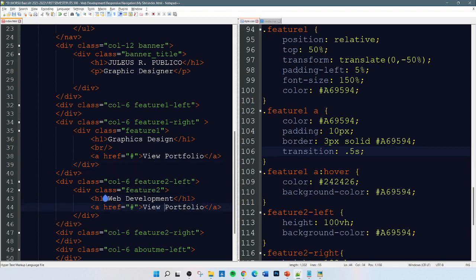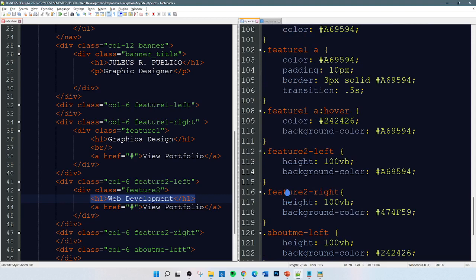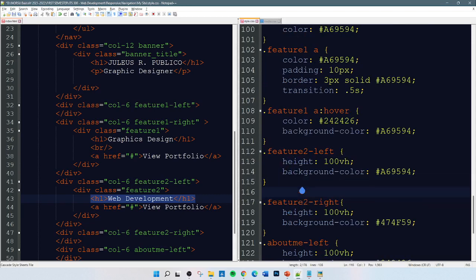Okay, so first we're going to just basically copy whatever it is that we did in our feature 1. Not really copy, but we're going to do similarly. So we're going to call that feature 2.